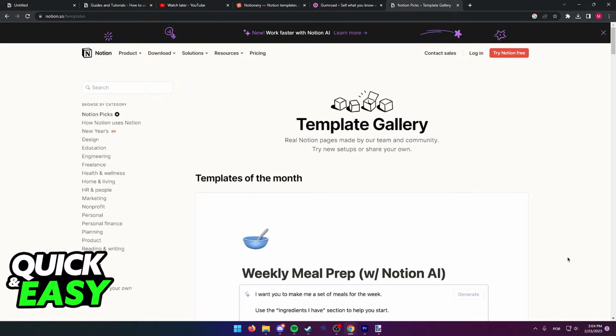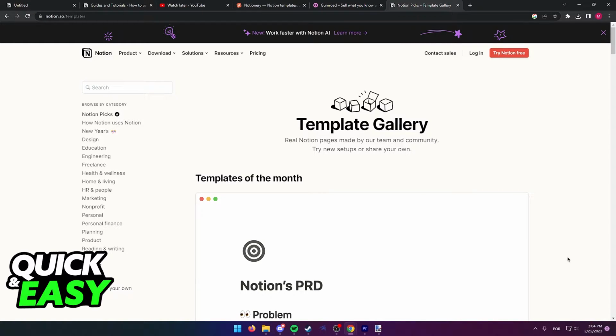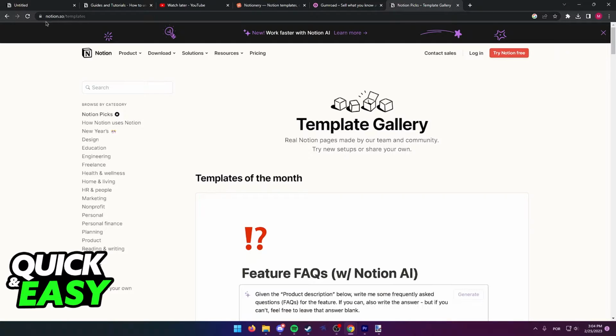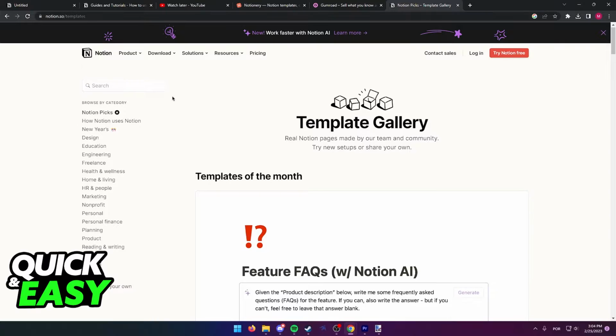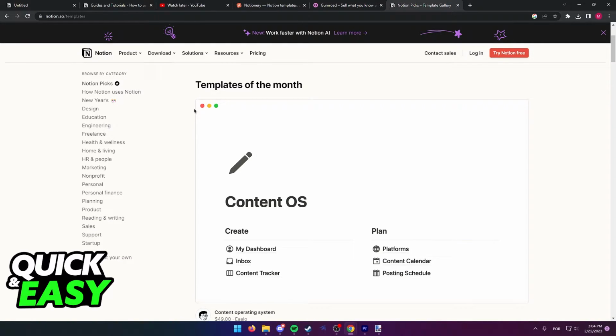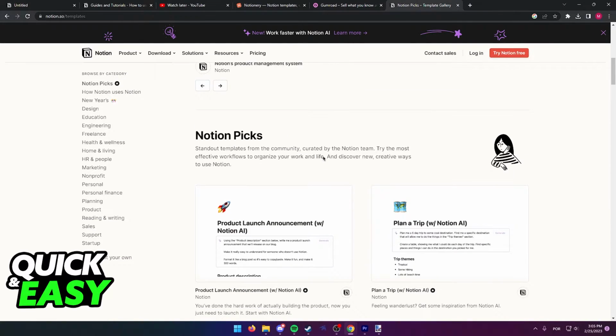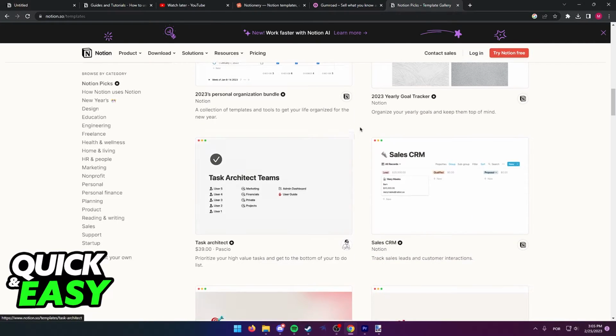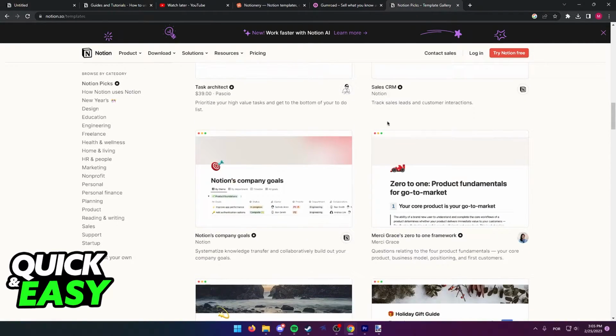A good way to learn what good templates include inside Notion, if you are still a beginner to using Notion, is by going to the template gallery at notion.so/templates. As you can see, these are handpicked by Notion themselves. Quality templates should give you a basic idea on what you need to include when making and selling a Notion template. You can download them for free and analyze them as much as you want.